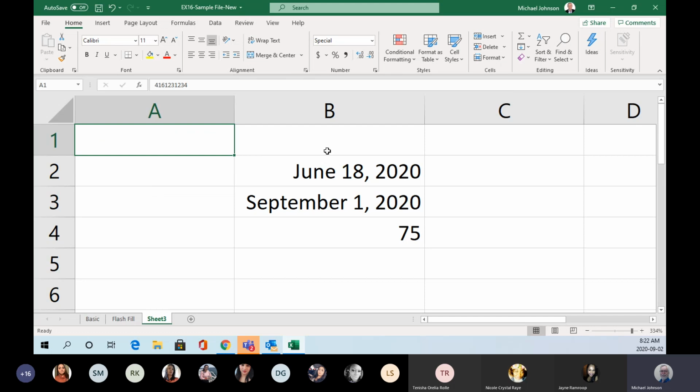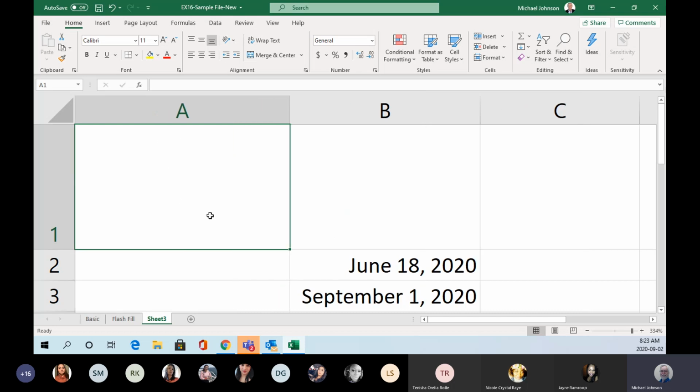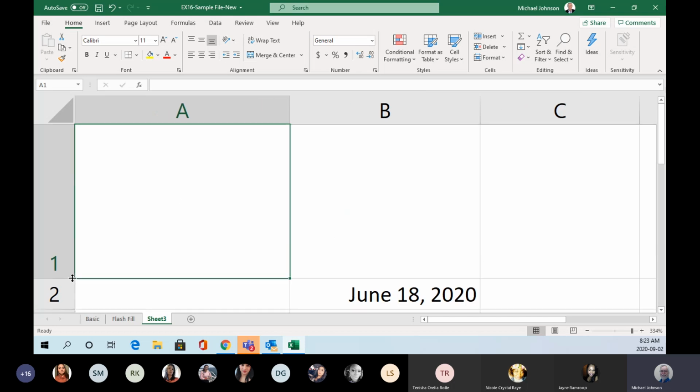Well, let's remove this cell for a moment. There we go. I'm going to change it back to general just for a moment. This particular cell, I'm going to make it larger. So I'm just going to make this a much bigger cell. And now we can see it's quite interesting. It's a big cell. There we go. It's a nice big cell. Let's make it a little bit bigger. There we go. So this particular cell, A1, is quite large.